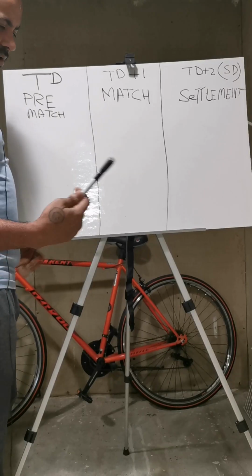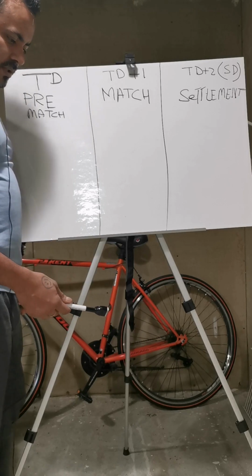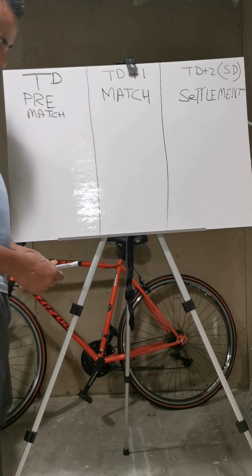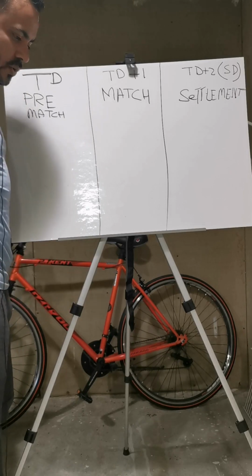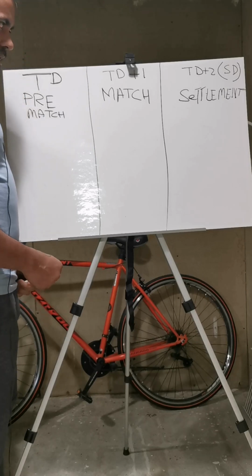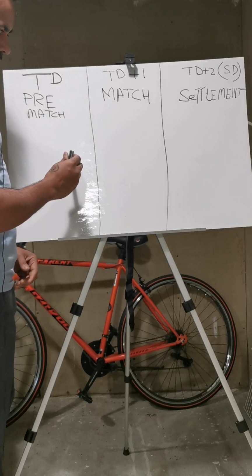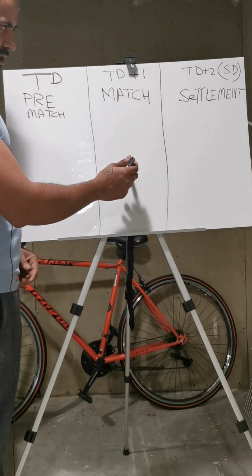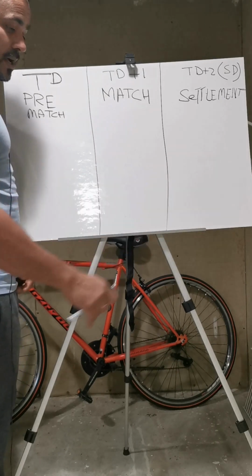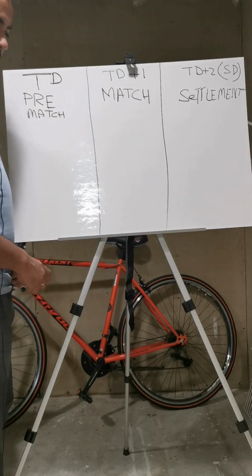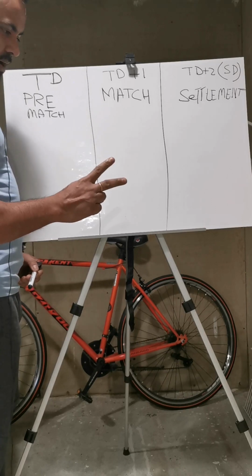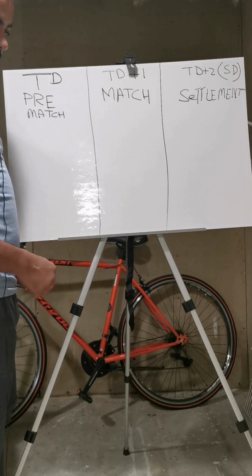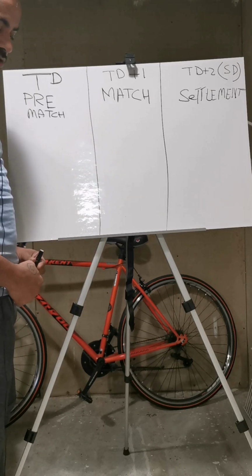I'm going to present on the board and I'll try to explain a little bit. As we all know, from a settlement perspective, it's very important to know three things. One is pre-matching, one is matching, and then settlement. Settlement is actually divided into two parts. One is, frankly speaking, the pre-matching of the trade.